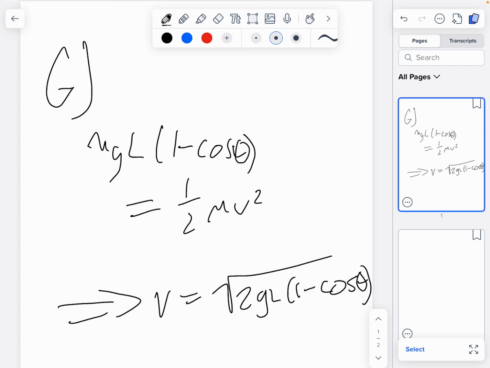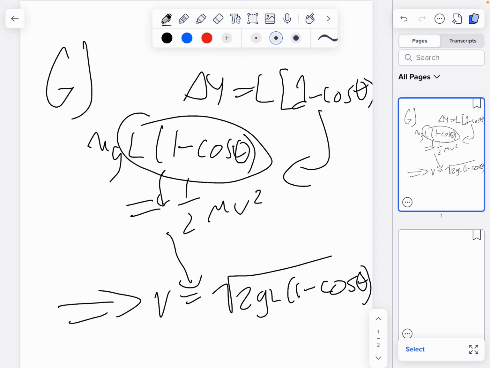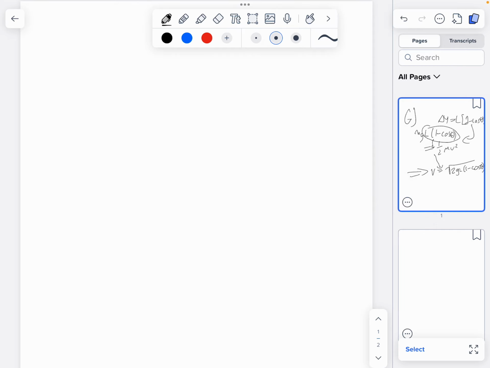Okay, that's it. Pretty much at the maximum angle theta, the energy is gravitational potential, and at the bottom it's all kinetic. The bob drops by this amount here, so that's where we got that. We just set mg change in y, which is this, equal to this, and then we can solve for that. That's pretty much the third problem there.